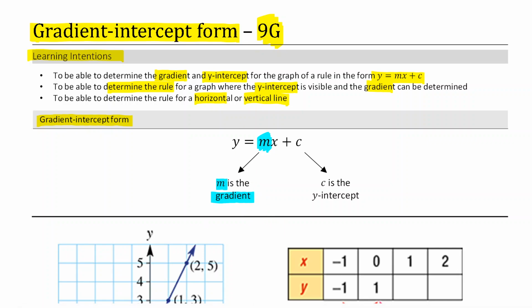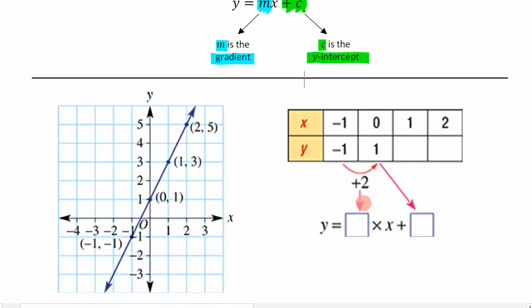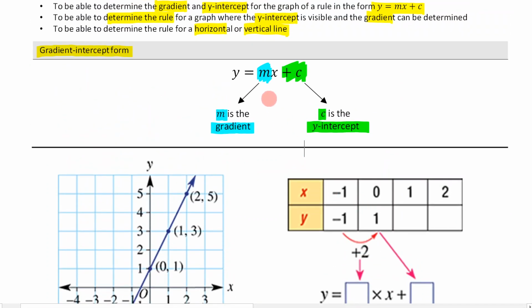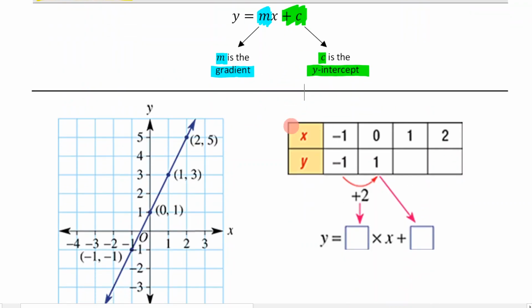Now, the other component of a linear rule, which we've seen in previous lessons, is the constant term. And all we're going to be doing is letting that be represented by the letter c. So the pronumeral c is representing my constant term. And what we're going to be seeing in this lesson is that c, the constant term, is in fact the y-intercept of the line. Okay, let's now launch into an example to prove to ourselves that m is the gradient and c is the y-intercept.